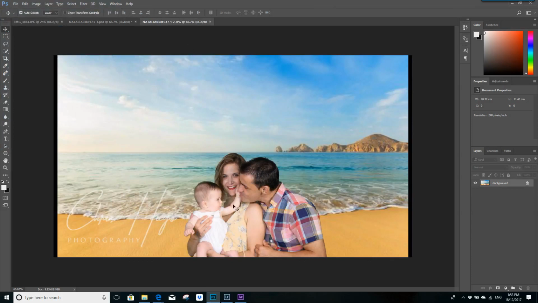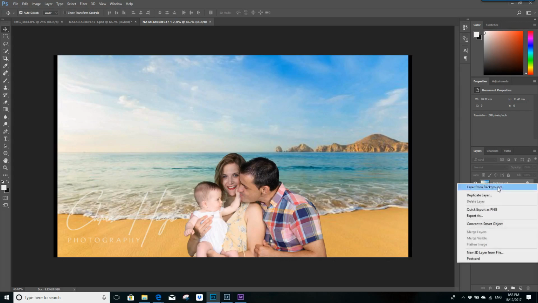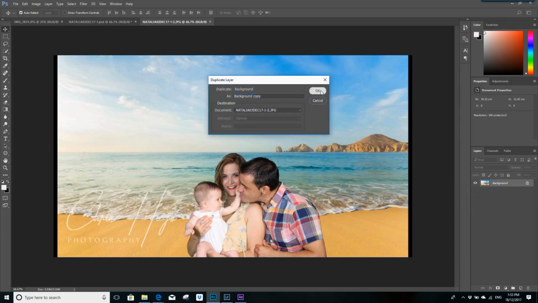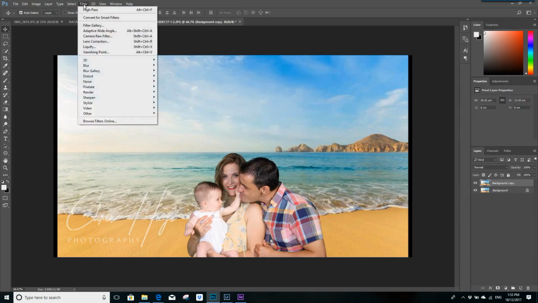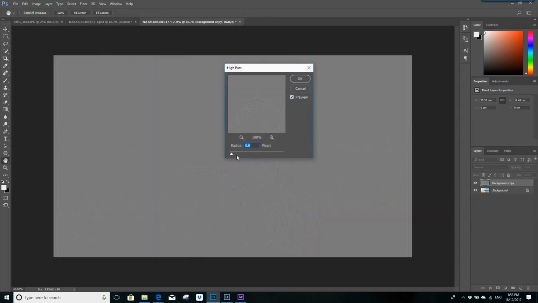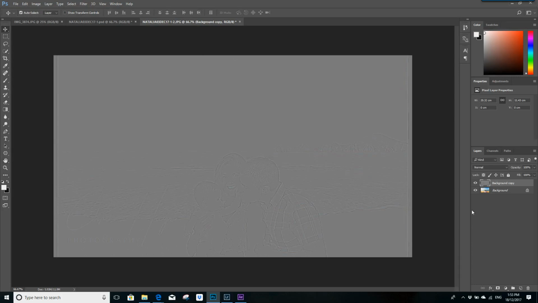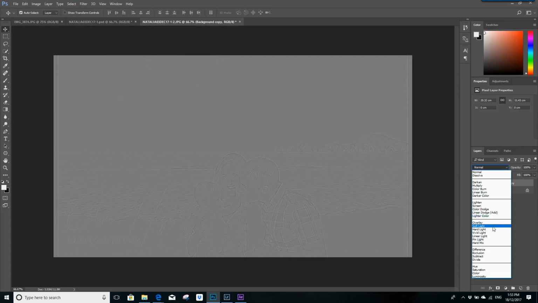Now you can see that in Photoshop itself it's actually not that blurry. So it's interesting that it's blurry in the film viewer. But again, we're going to right click, select Duplicate Layer, delete background copy, come to Filter, come down to Other, and we'll select High Pass, and you can see that's actually pretty good. So we want to move to maybe 1.2, so select OK, and then we come up to Normal again, and we will select Soft Light.